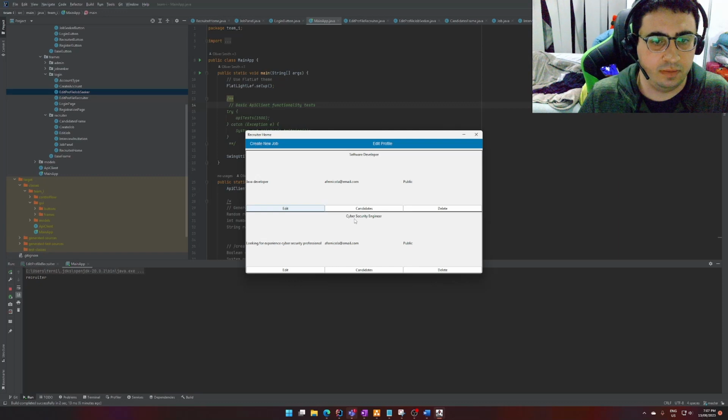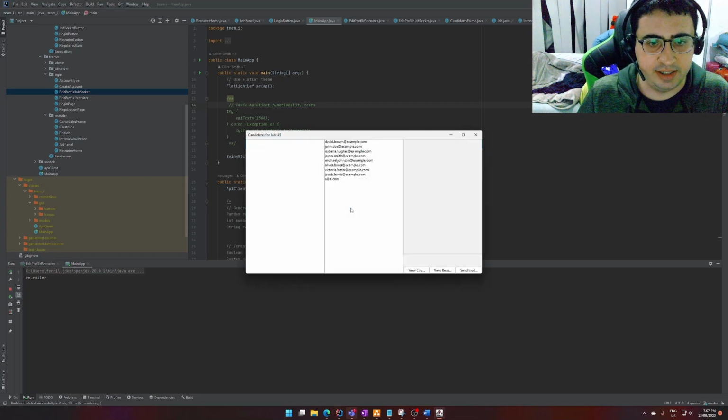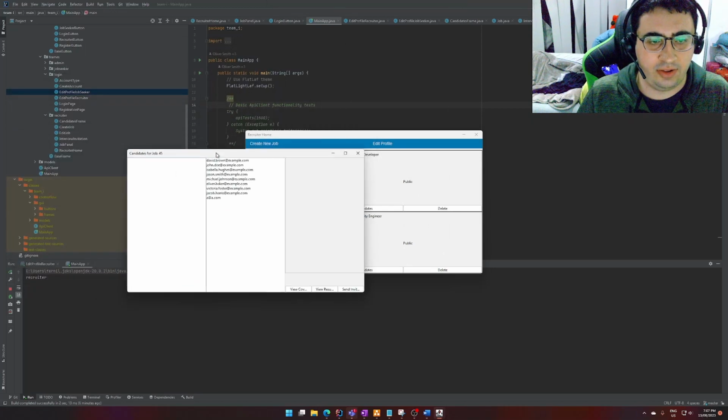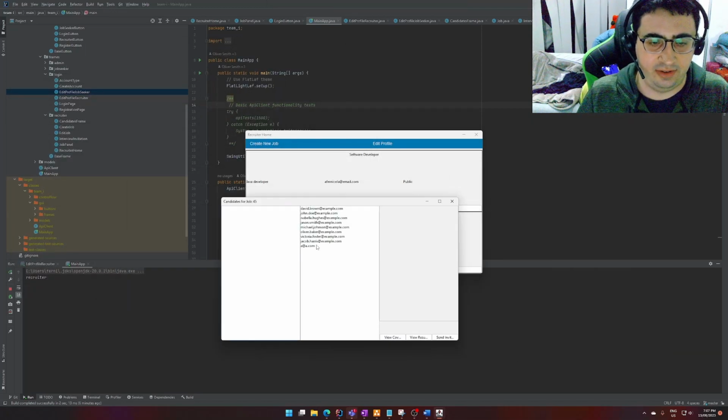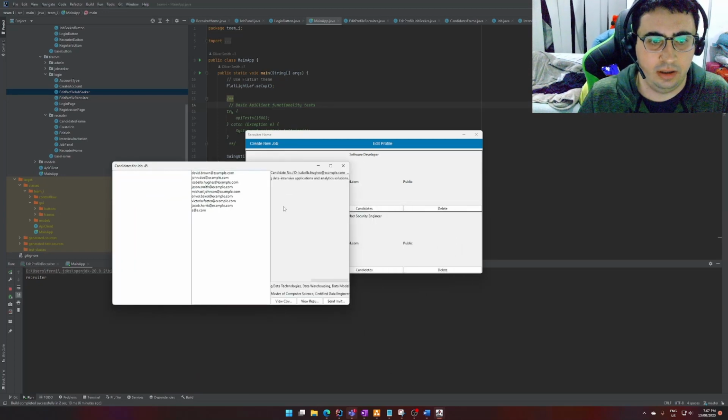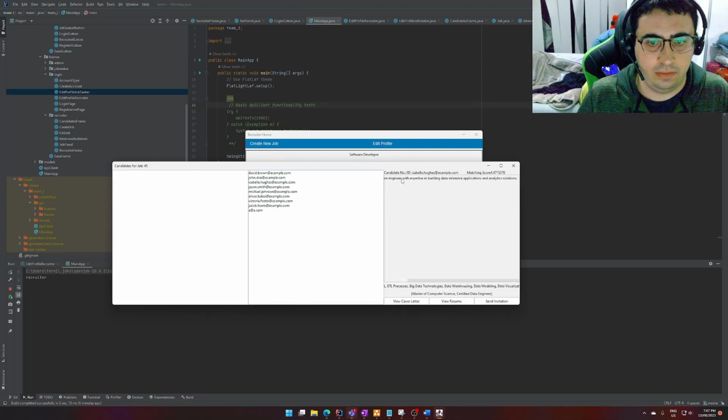The name changed. I can also click the candidates button and view a list of suitable candidates. The suitable candidate is identified by their ID. I can see their bio, their skills, their qualifications, the matching score. Matching score is in descending order. The matching is done by our search engine / server, Elasticsearch.